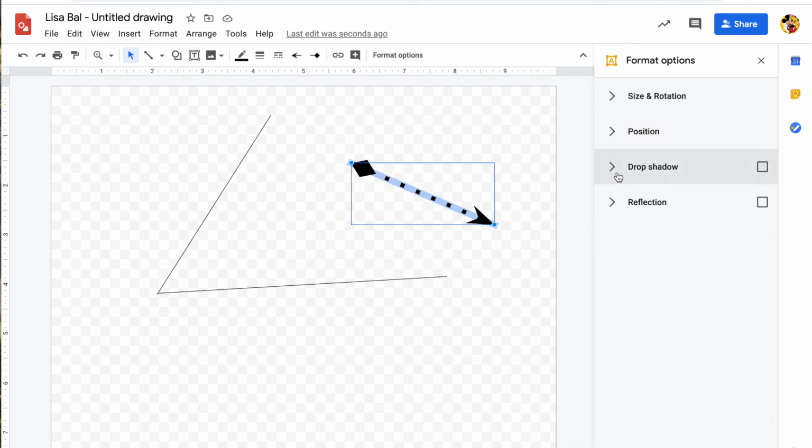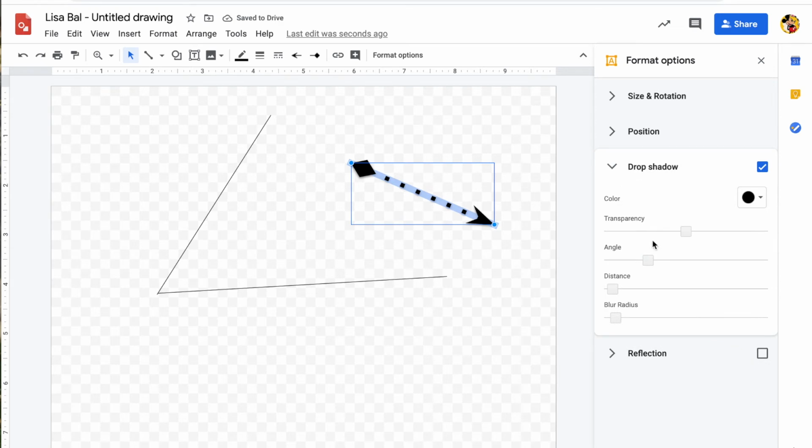So let's close that up. And then this really got me excited the other day. Maybe it's just me, maybe I'm crazy, but dropping a shadow on it. Is there a shadow? Oh yeah, there's a little bit of a shadow. Can I make it more pronounced? Oh no, I made it go away. Hold on, we want it this way. This is going to be more obvious when I put a picture down, because this arrow is a bunch of dashed lines, so there's not much to give a shadow to. But the shadow stuff is really cool. I'm going to save that for later.